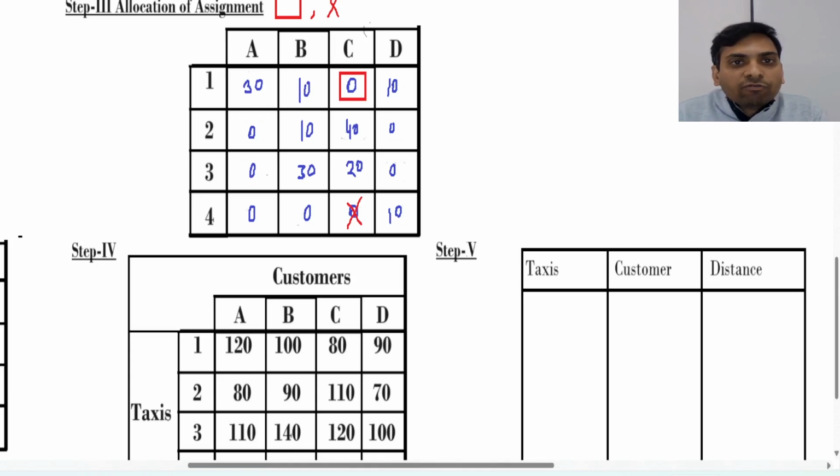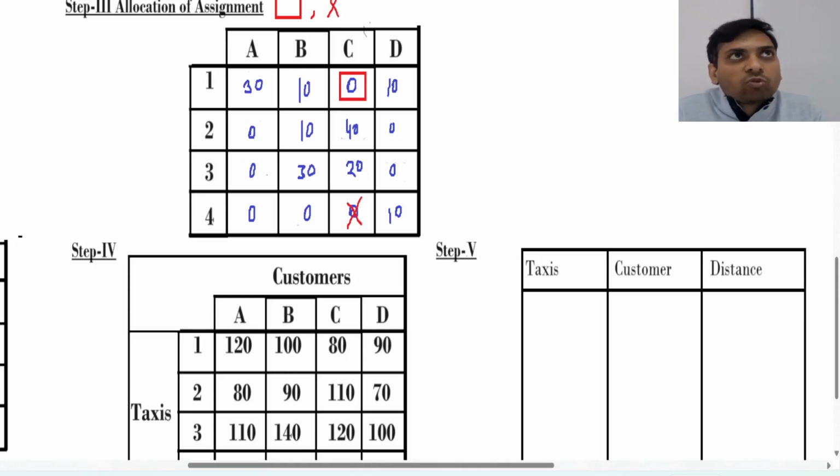So in this column only one 0 is there. So we will cancel out this 0 by cross, only cross. And then in the remaining table, again we will search for a single zero row. The first is already done. Now in the second row we have 2 zeros, so we can't select this second row. In the third row we have 2 zeros, so again we can't select this third row. And in the fourth row, the remaining number of zeros is 2 because 1 is cancelled. Clear? So we will not consider this row also.